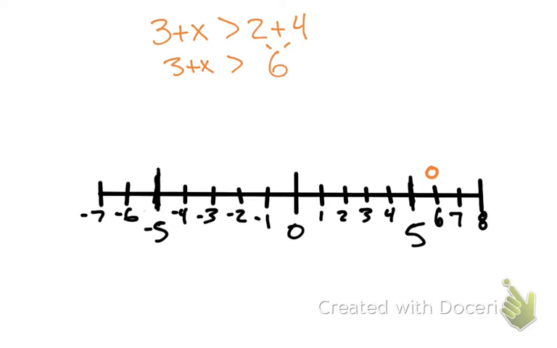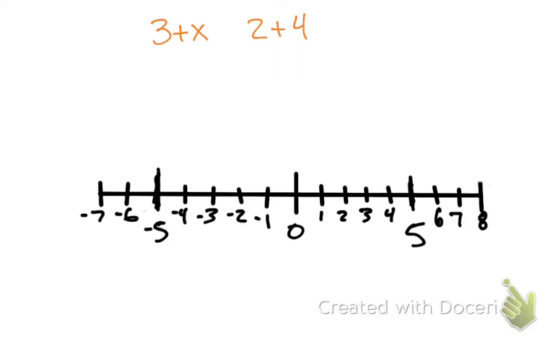Like it could be 6.1, or it could be 6.5, or it could be 6.79, or it could be 7, or 7.88. In fact, it could be all of those values that are that direction. So x plus 3 could be anything that sits in that place. And in fact, we have to remember that number lines also extend forever or infinitely. So in this case, x plus 3 actually could be any number that is greater than 6. And there's a lot of numbers there, so I just drew that infinity symbol to help me represent that.